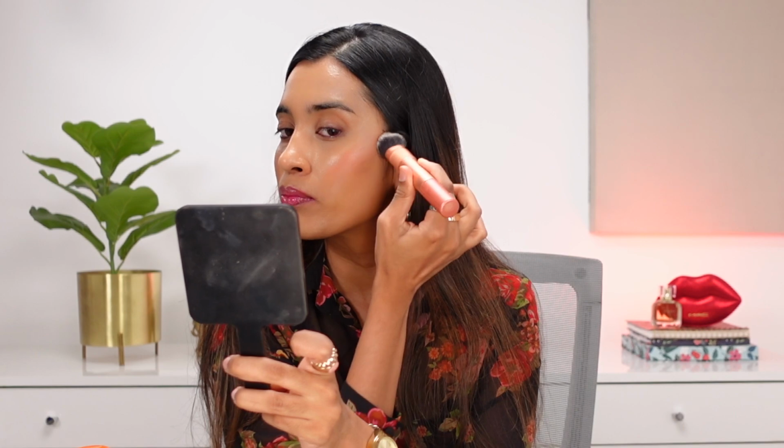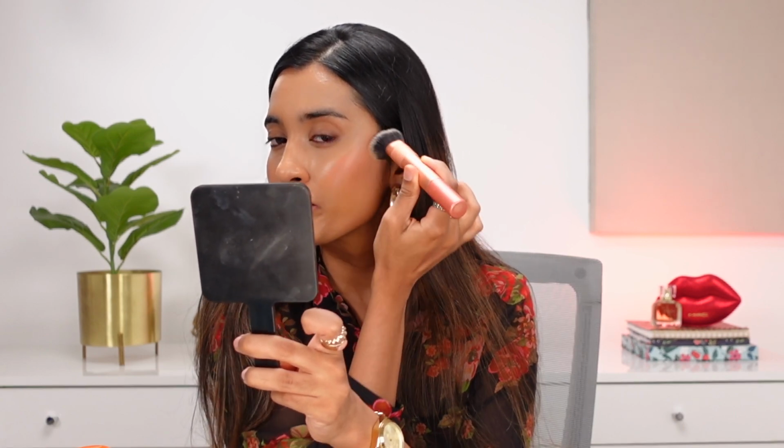Definitely try this out. And now, I think I covered pretty much everything in terms of the face. Now highlighter, you can try out the Insight highlighter that comes in this packaging, but a lot of people don't like that as well. They find it to be very shimmery, but it is one of the most beautiful wet dewy looking highlighters. You can try out the Nykaa Strobe and Glow liquid highlighter, my tried and true, something I always use.